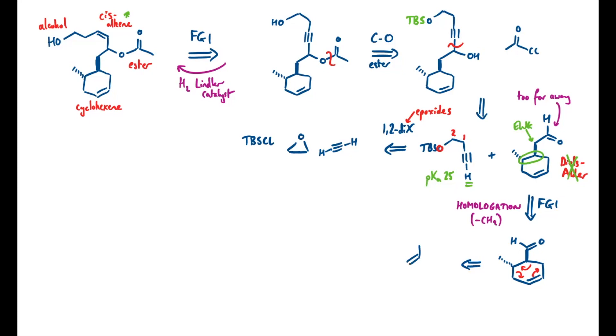I can make this one from croton aldehyde, which is this one, and specifically I need the trans version of this to get the anti-stereochemistry, and I can just react that directly with butadiene. So this is the Diels-Alder disconnection that I can use, and I can just heat it to go backwards.